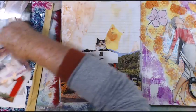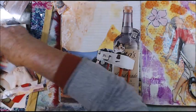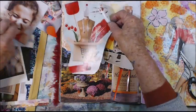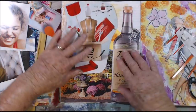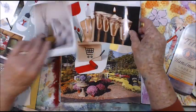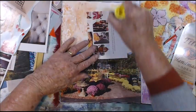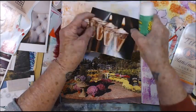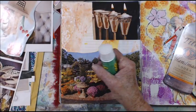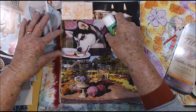I won't put that in. Handmade vodka. See what else we've got here. That's cool, I like that. I'll just have a little look before we put anything else down. I'll just put some background down. That's cool. There.